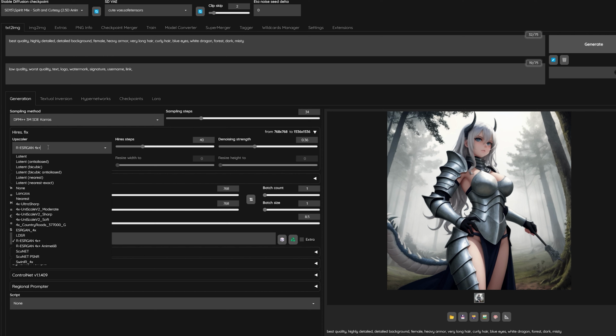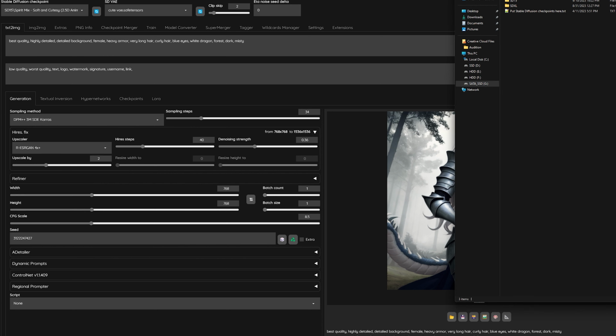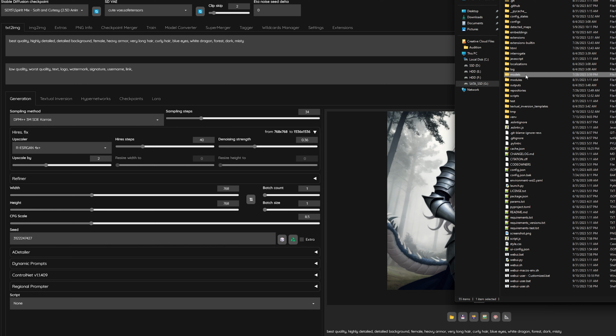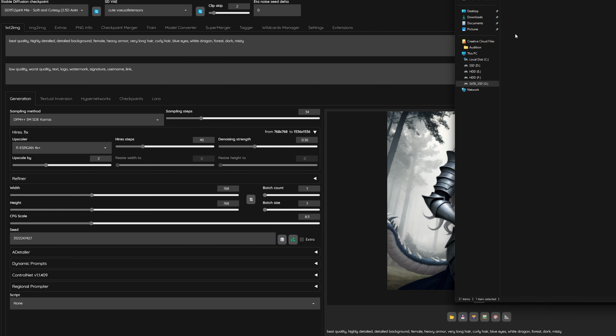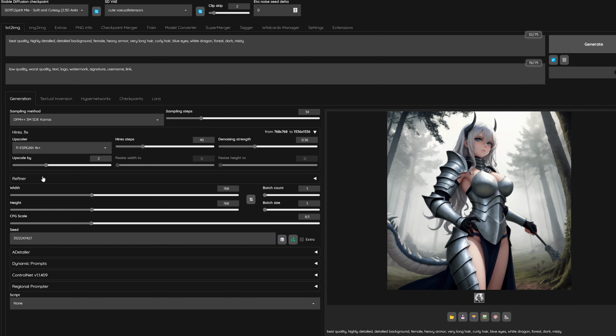We're not going to be covering it in this video, but basically if you go over to your Stable Diffusion install here and you go to models, it was the one that goes in the ESRGAN folder, and you can see here I've got a couple of models, but Automatic also comes with a bunch of them.